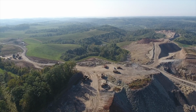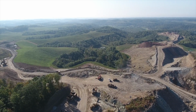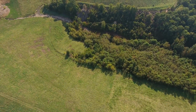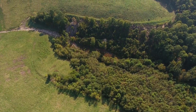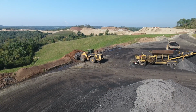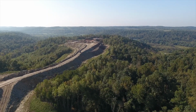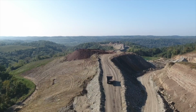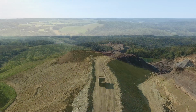Today, a program called remining allows mining operators to return to these previously mined areas and mine and reclaim the land without being held accountable for the lack of reclamation by previous mining. This allows coal companies to obtain coal while freeing up abandoned mine land program funding for additional reclamation projects. Thus, remining allows previously mined land to be reclaimed without the specific expenditure of limited government funds.